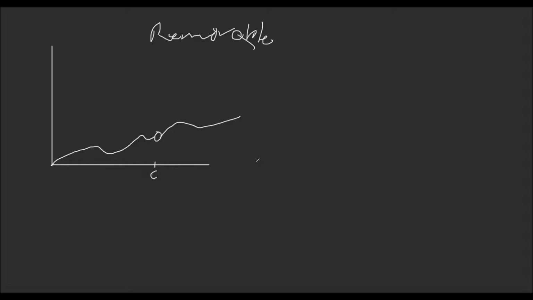Now, what's interesting about a removable discontinuity is that there are technically 2 types of removable discontinuities. And I'll show you the second. In fact, the second type of discontinuity is very similar to the first. However, it does have a value f of c. The issue with this value of f of c is that it isn't present where it should be. And I'll show you why.